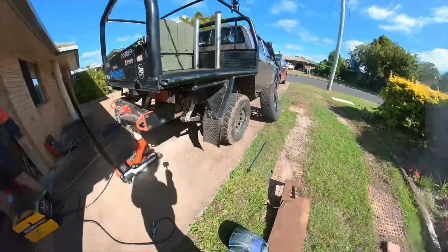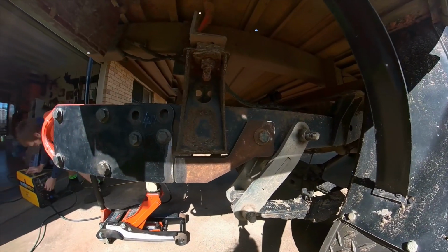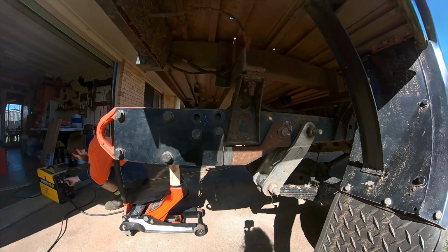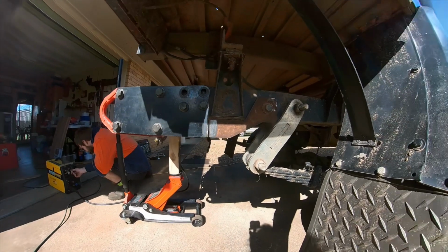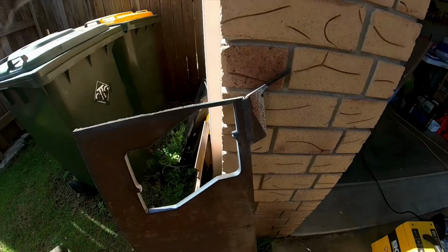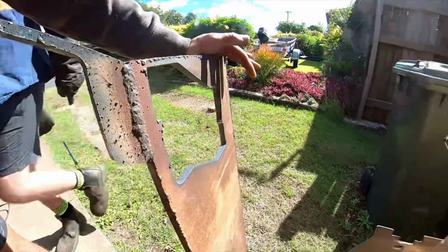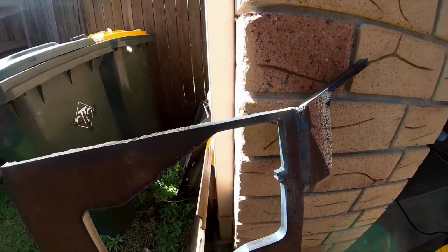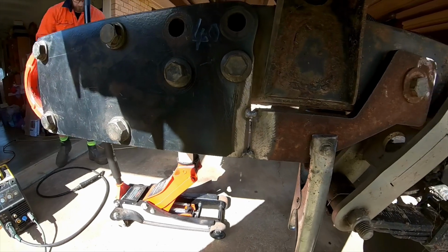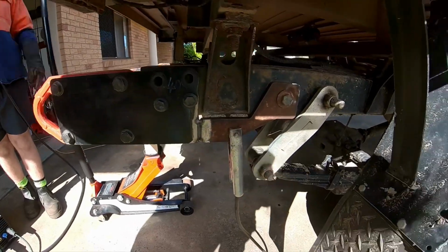We're working on Jack's bar today, putting those braces on there, up to there, so the bar doesn't drop down or twist or do anything, gives it a bit more support. We've done that on both sides, so we'll come back once it's done and show you what it's like. Okay, so we did a test bit here, just welded both sides to make sure we had it set correctly before we went and welded here. We've tacked both sides on, ready to go. Now we just got to weld it up, and then we'll take it off, clean it up, paint it, and put it all back on.